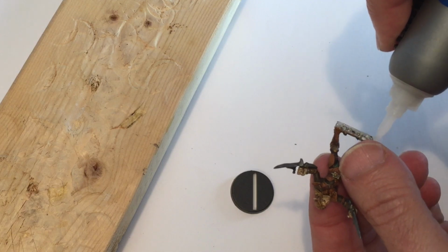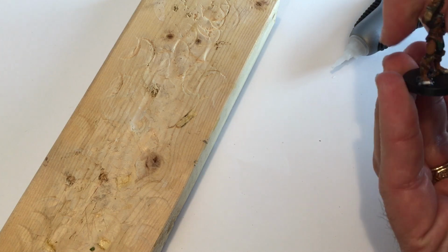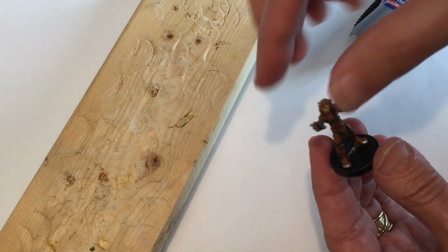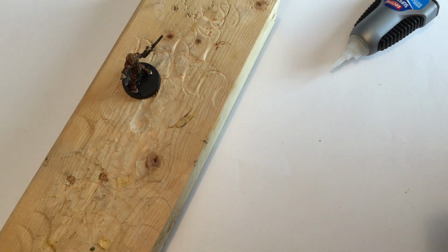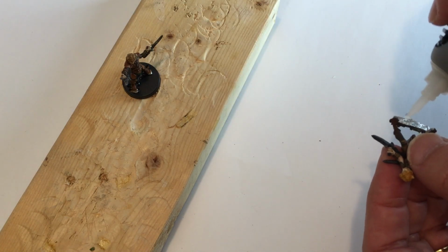I like gel super glue the best. It's just easier to control. Let's slot that guy right in. His feet have a little paint missing, but I'm going to add ballast and grass to cover that later. I sit him off to the side on this silly 2x4. I found that the beat up, uneven surface makes it less likely for him to stick if any glue slops over. I'll slide him to a new spot after 5 minutes.